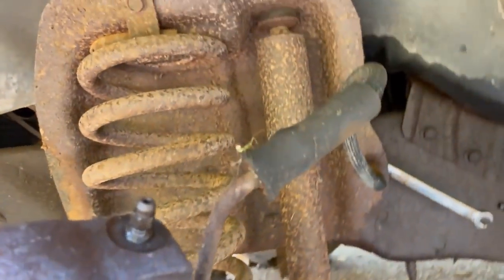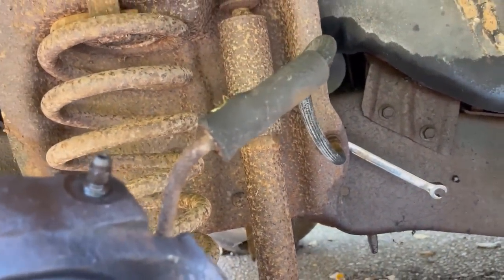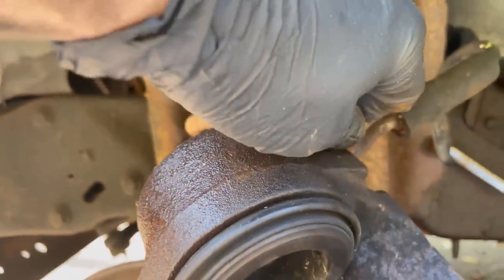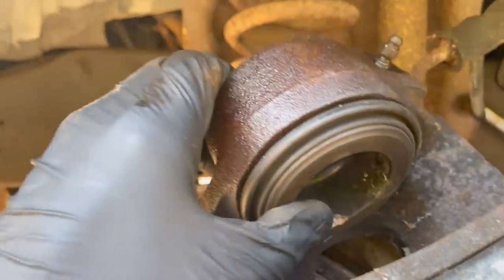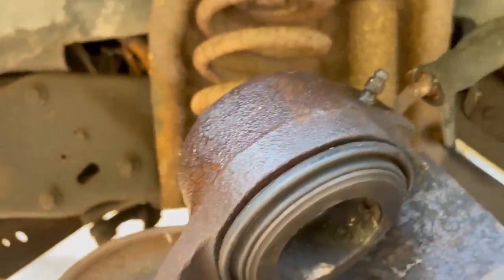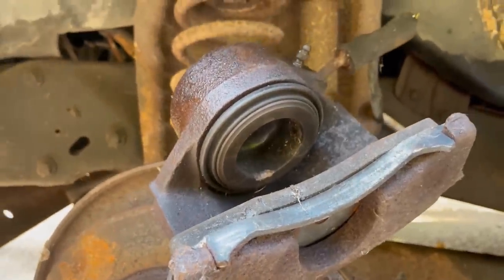I've got new brake hoses for it. They're being a hassle to get out, as you can imagine, without snapping things off. So I'm working on that. But this caliper, I've got the bleeder loose. So when you compress this, fluid ought to squirt out. It ought to be just fine, and it's not. Off to the store for some brake shoes and a caliper.